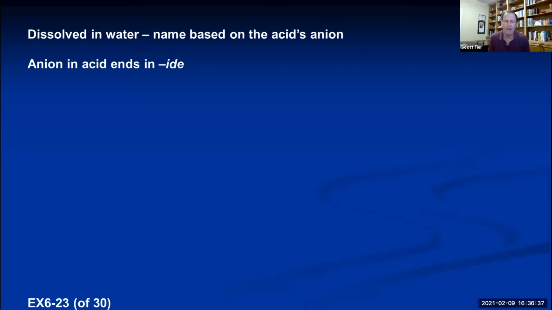So let's say you have an anion in the acid that ends in IDE. That means hydrogen is bonded to something like chloride or fluoride or bromide. It's hydrogen chloride, hydrogen bromide, hydrogen fluoride, okay? If the acid is bonded to an anion that ends in IDE, you take the name of the anion, it could be chloride or bromide or fluoride, drop the IDE off and replace it with ic and put a hydro in the front. Every single time you take the root of the anion's name, you put hydro in the front, you drop the ide off and you replace it with ic. And then you say the word acid.